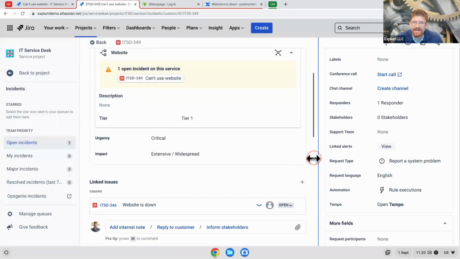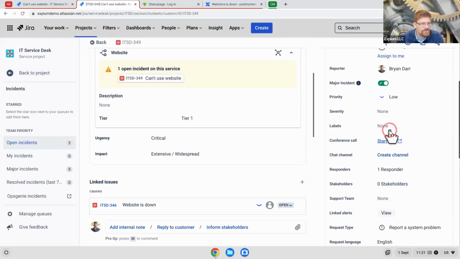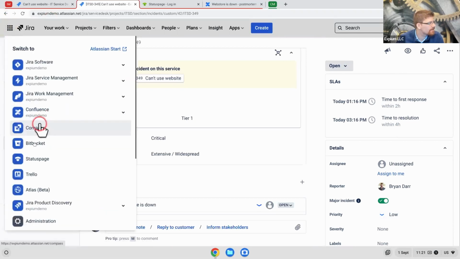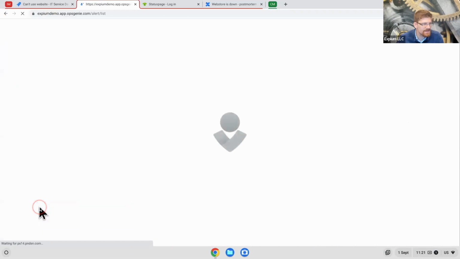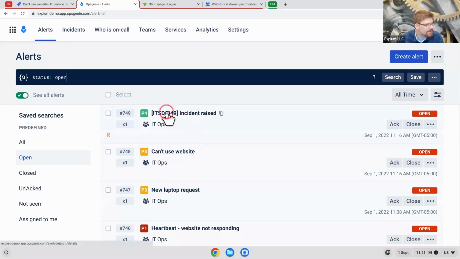Let's go look at the alerting side of this as well to see what happened over in Opsgenie. Another thing that happened in the background is that whenever that service has an incident attached to it, Opsgenie comes over here and we see an incident raised, and it alerted the IT operations team.